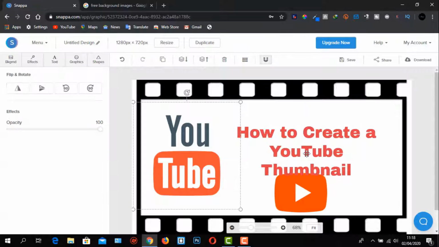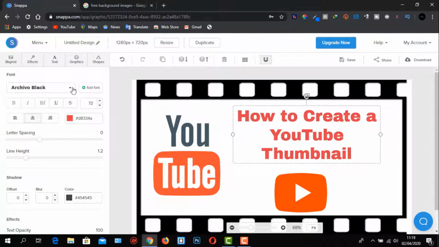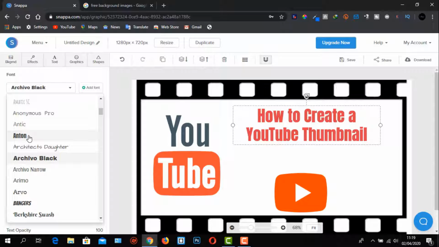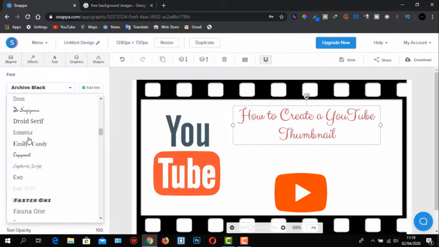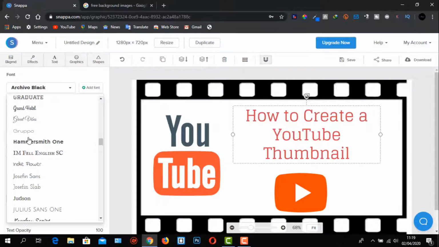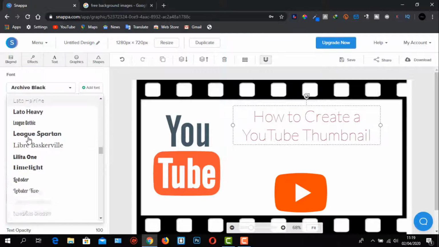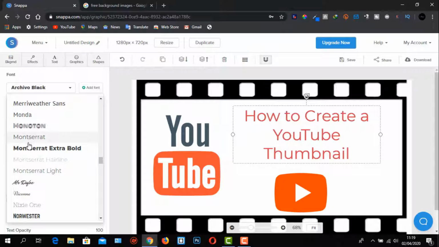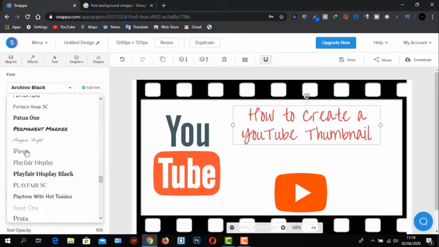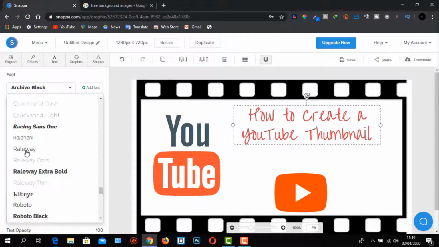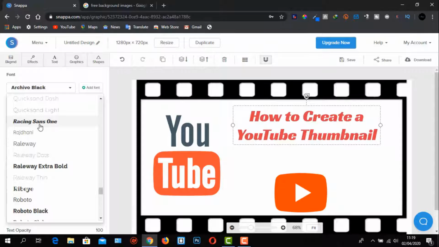Get this in place, and you can change your font type. You see several font types; scroll through them and choose the one of your choice. Which should I take? I can take this.